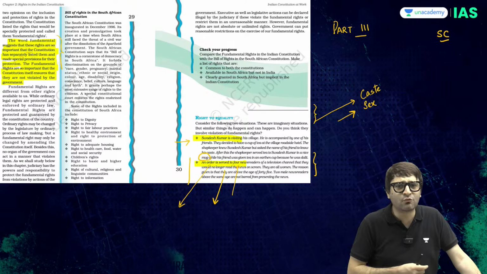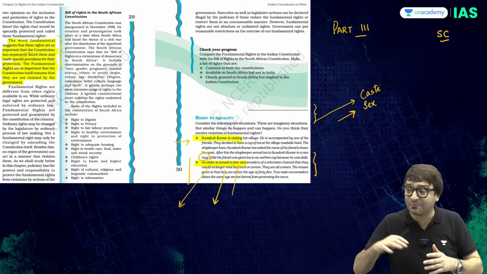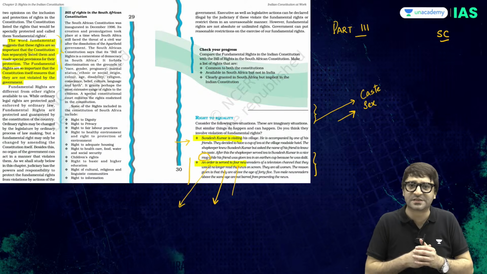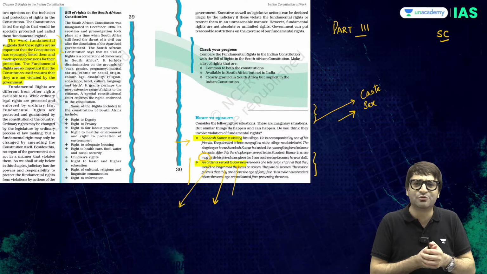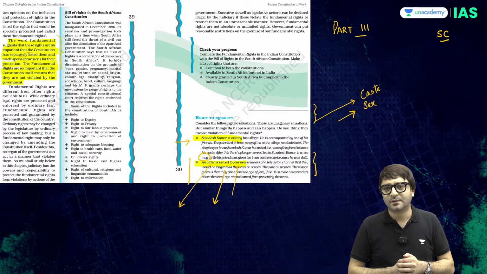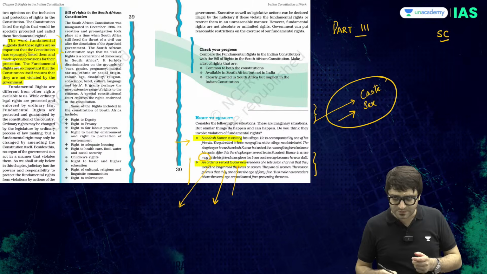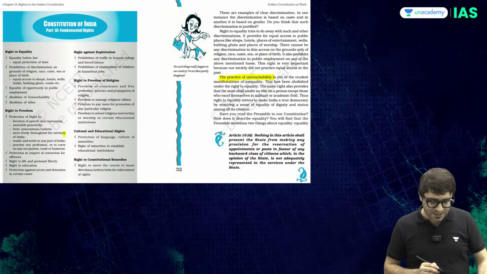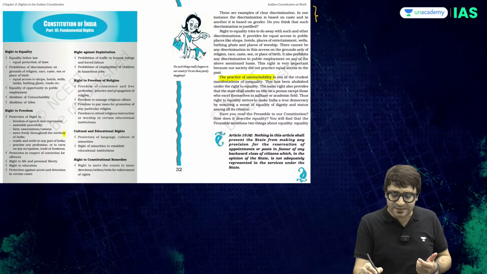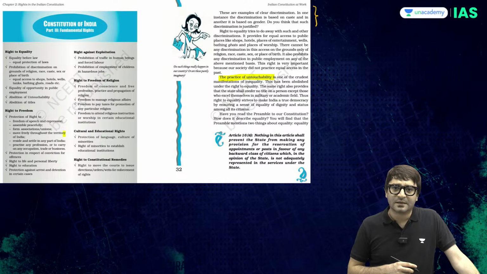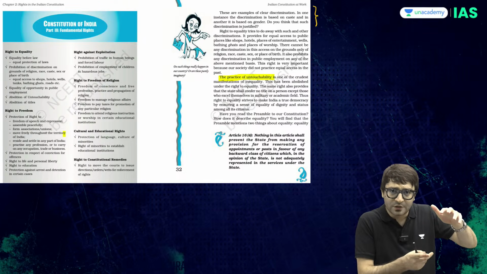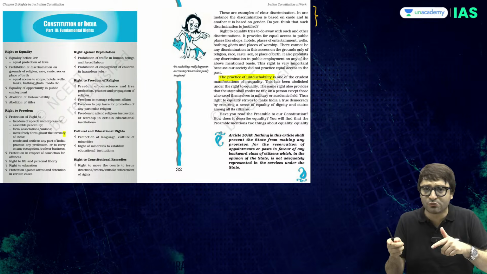And state here would mean the government of India, the government of a state, the legislature of the center, the legislature of a state, panchayati raj institutions, urban local bodies, and so on and so forth. But to prevent such situations, because even NCERT says these are imaginary situations, this tells us the importance of rights. The Constitution should provide for rights so that such situations do not occur.